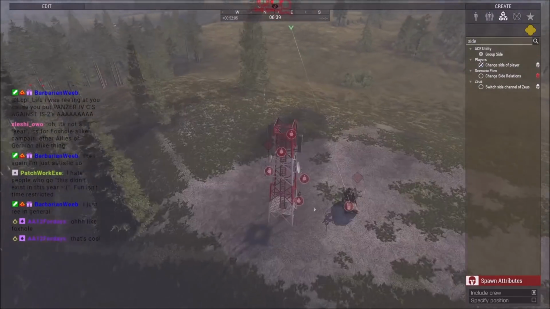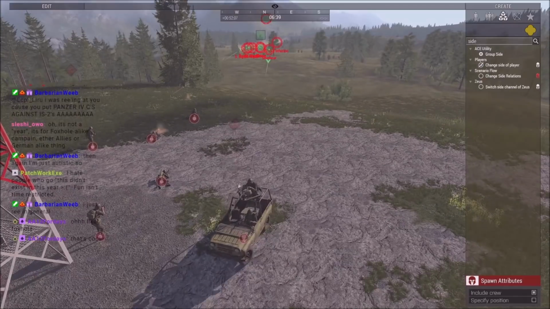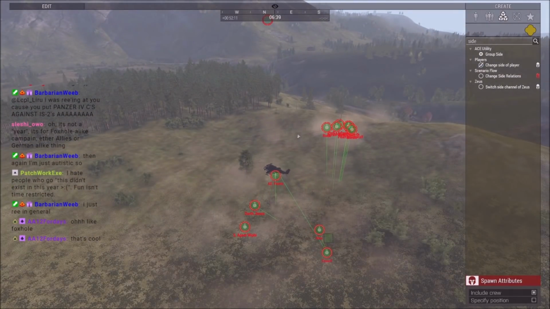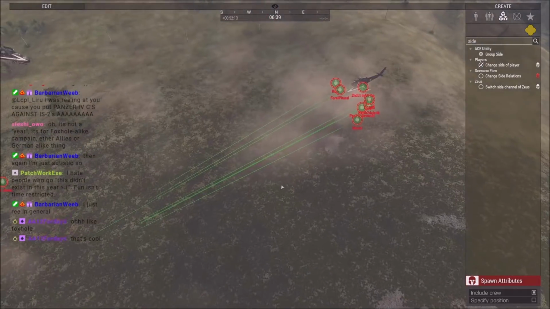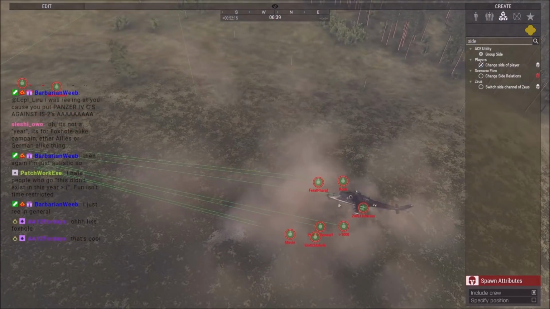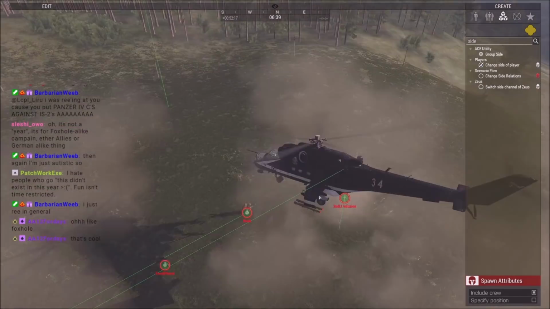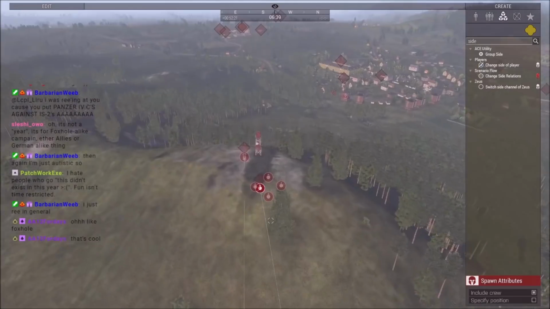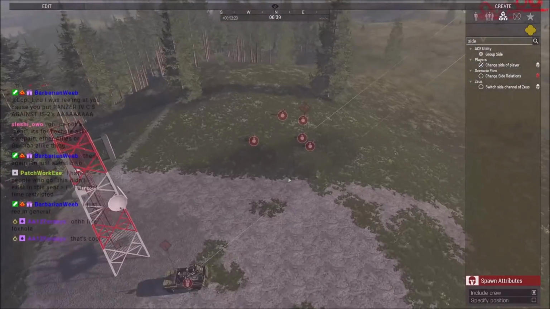Alright, so I think they're engaged. I got this. There goes the AO. We got some tracers going. Now, if there's only one guy in every MI-24, that means they won't be able to use the AGMs on them. We got the car turning around.